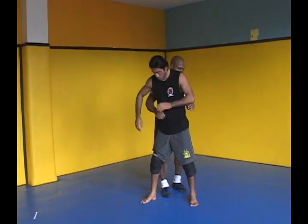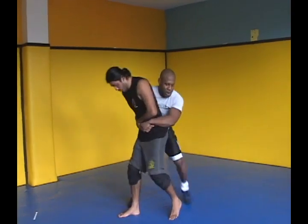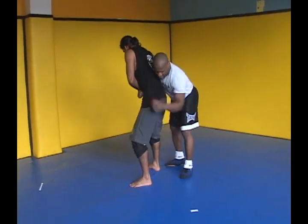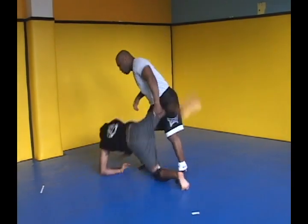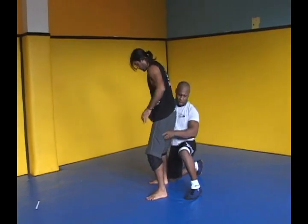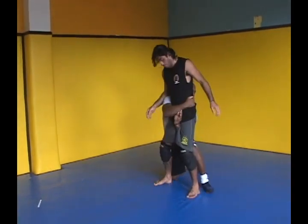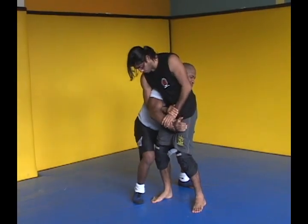If he's here, he's got this. I want to go here, watch this. I want to go straight up his crotch, not around the leg. I want to go here, and dump him. Straight up and down like this. Straight up and down like this. Look, I grab my own hand. I'm going here, grab my own wrist.